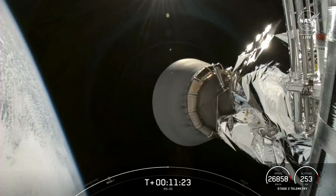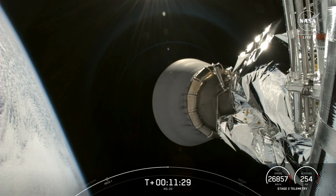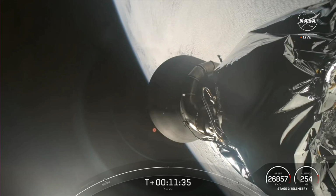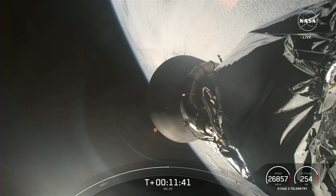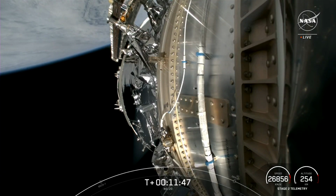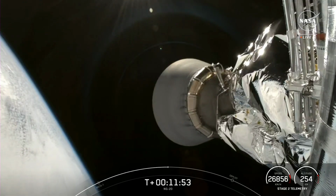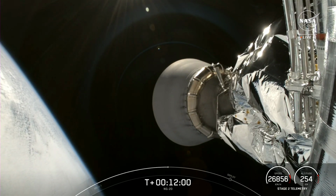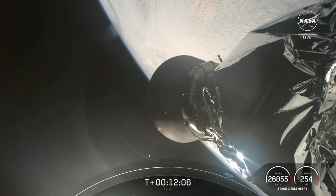The most recent cargo resupply mission was SpaceX's CRS-29, at the end of 2023, delivering more than 6,500 pounds of scientific research, crew supplies, and hardware to the orbiting laboratory. Today, Dragon is the only spacecraft currently flying that is capable of returning significant amounts of cargo back down to Earth. The CRS partnership has helped build a strong American commercial space industry that will soon take us to destinations beyond low Earth orbit. These missions provide critical learnings that will help us develop a human presence on the Moon and Mars, which will require a steady supply of cargo missions to grow and thrive.